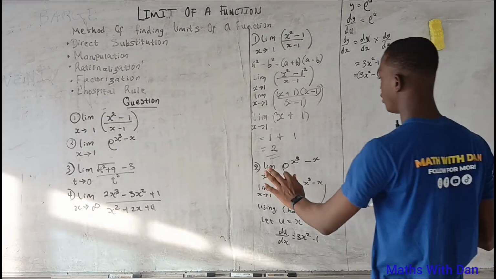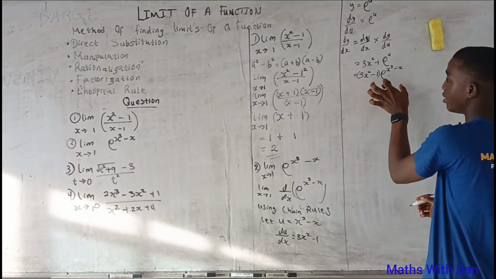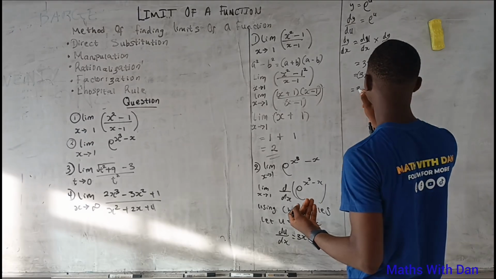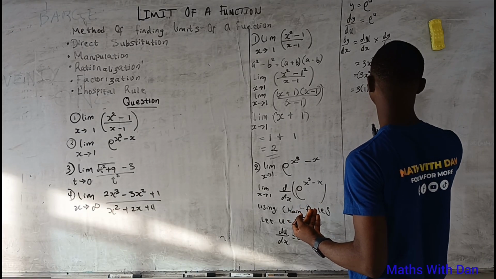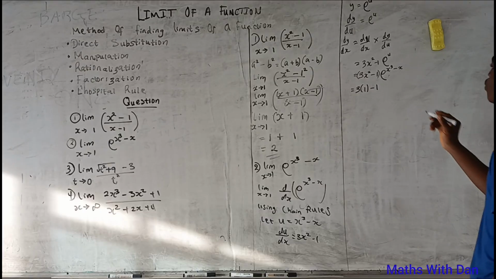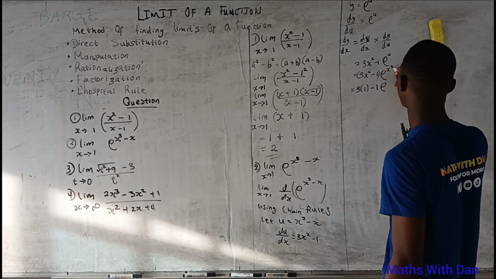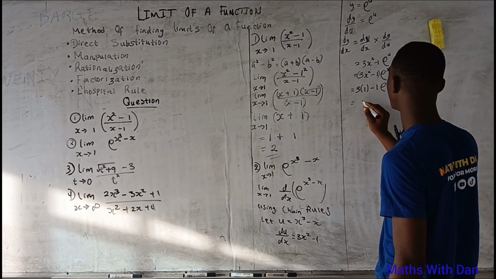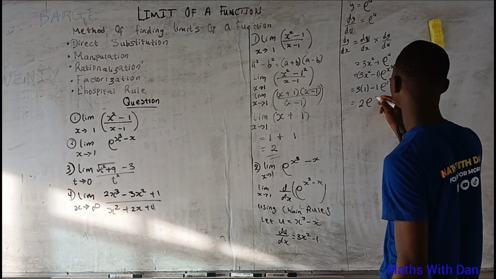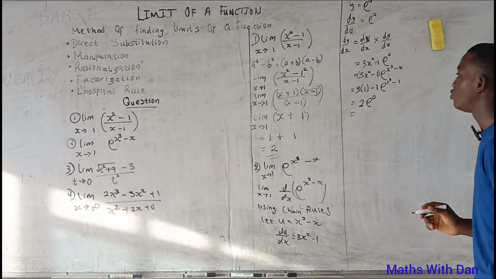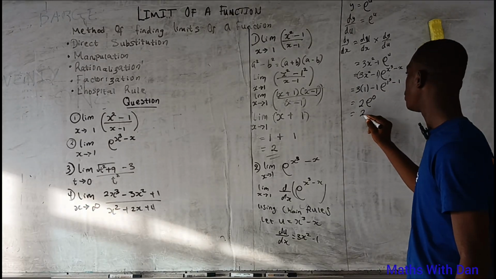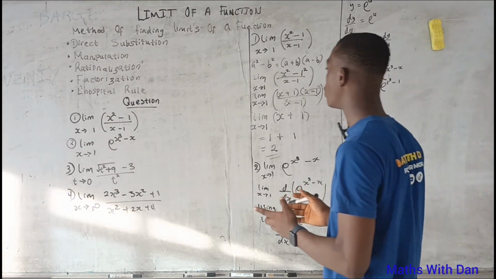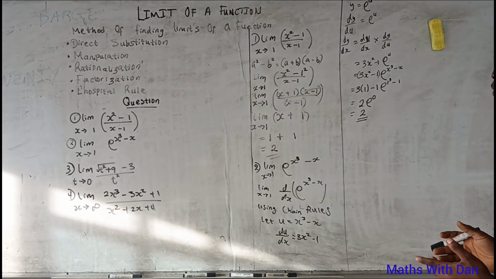So now we have our limit, and we know that this is our derivative. So we are going to substitute the value 1 in this equation. So what are we going to have? That's 3 open bracket 1 squared minus 1, right? So that's e raised to the power of 1 cubed minus 1, right? So that will be 3 minus 1, which is 2, e raised to the power of 0. And 2 e raised to the power of 0 is 2. So that's your final answer. Now that's for derivatives using the L'Hospital's rule.